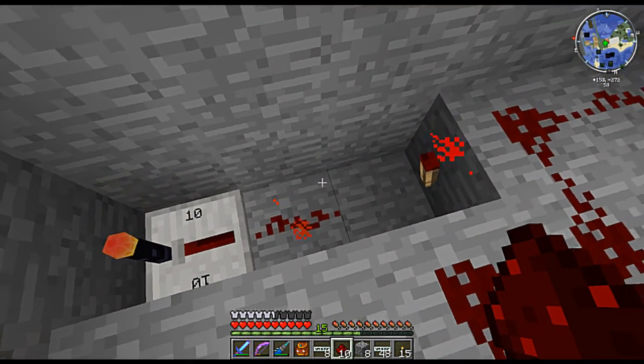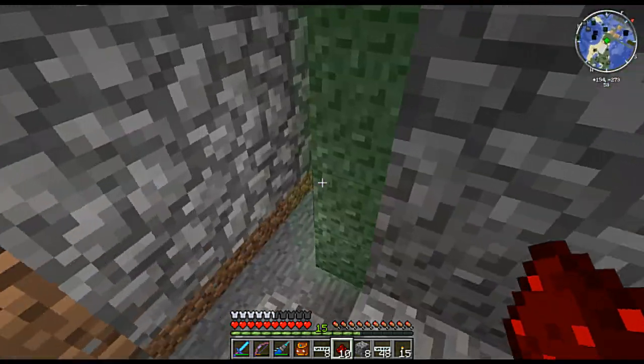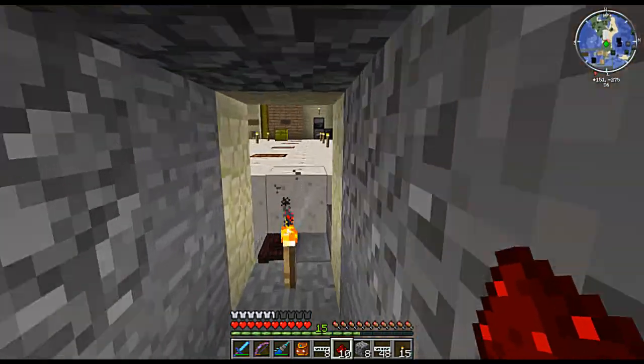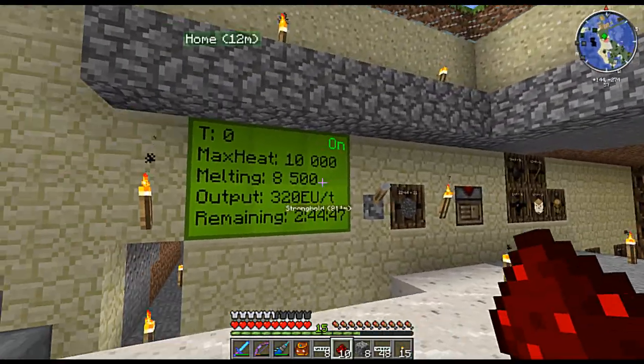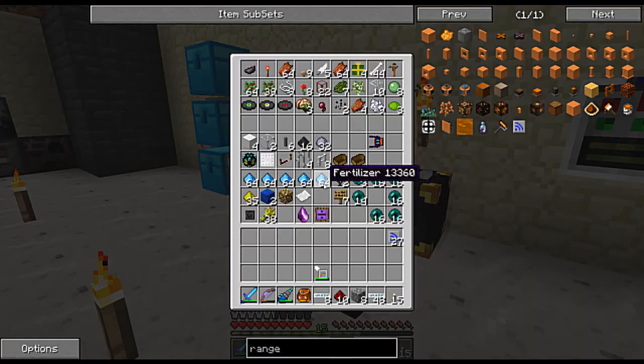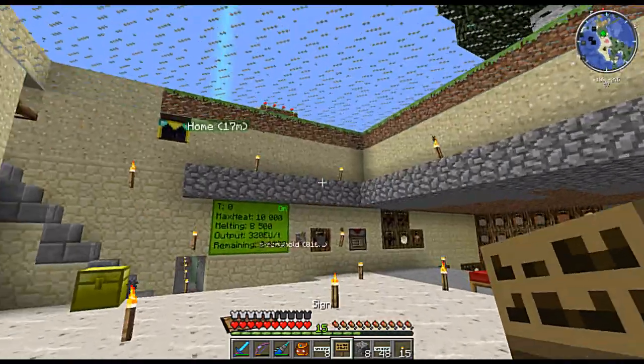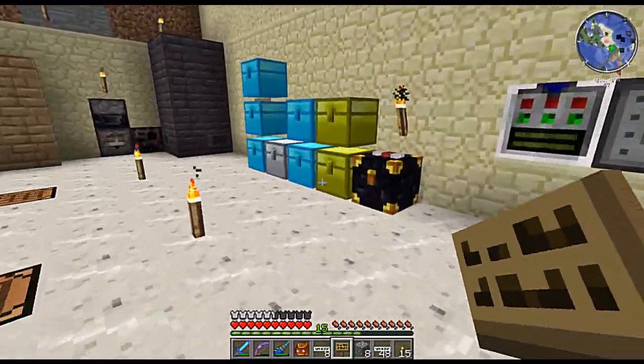Well, that's interesting. That's a visual glitch. Why is that glitch? You know what? This is on, right? Oh, it inverted the entire torch. Okay. I need a sign. Sign, sign, everywhere sign. Give me a sign. You know what? I need two signs.